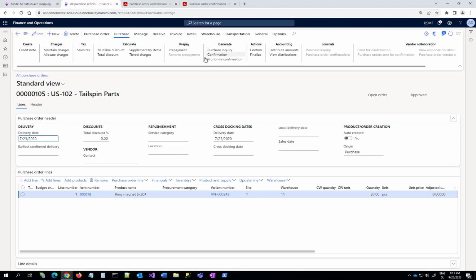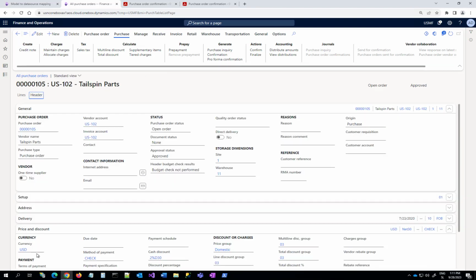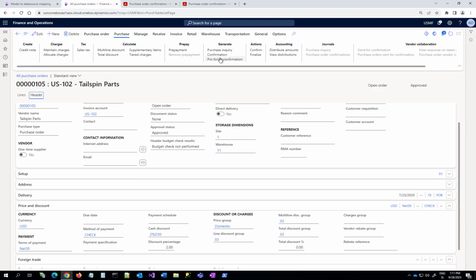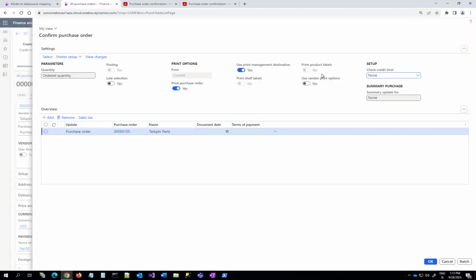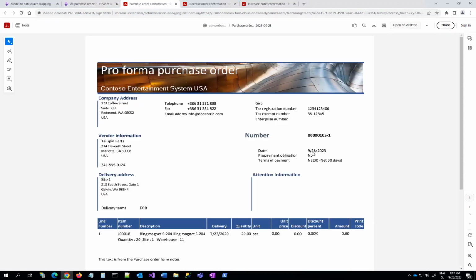Okay, so this one has not been posted. Let's check out which version it has got. So it's got also net 30. Let's go to pro forma, run it, and see if we get net 30 as we should. So this time it reads directly from the purge table. It looks all right. Okay, so we have seen how to use the debugger.